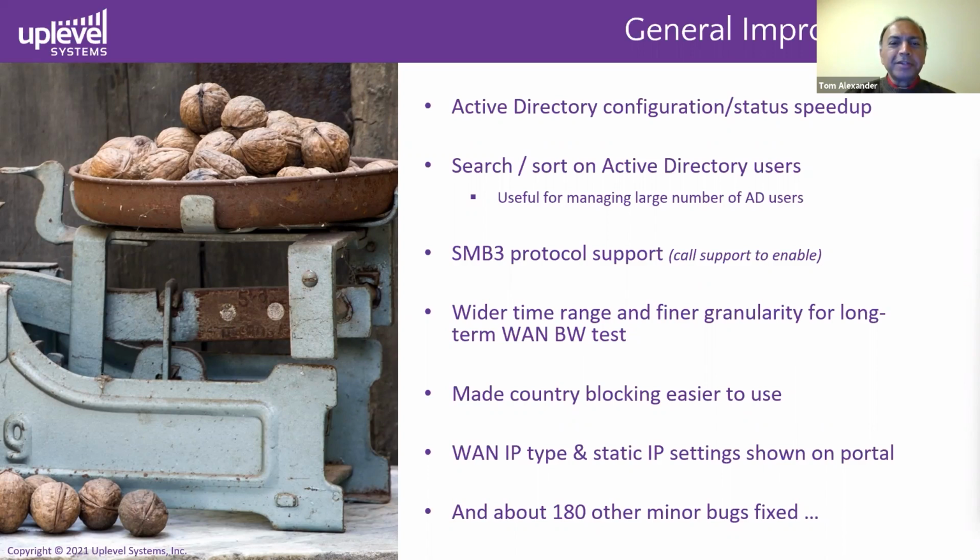Then, in addition, we did a bunch of things here and there that you probably noticed in the UI, but there's no point delving into that. Things like the long-term WAN bandwidth test, making it easier to use, making country blocking easier to use, showing the static IP settings, IP type, etc. And then there were just a ton of other bugs that we fixed in the process.